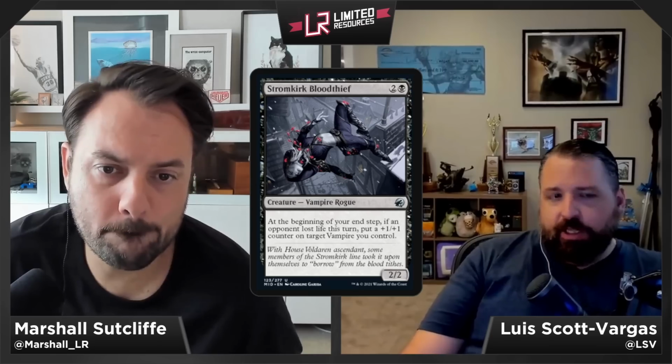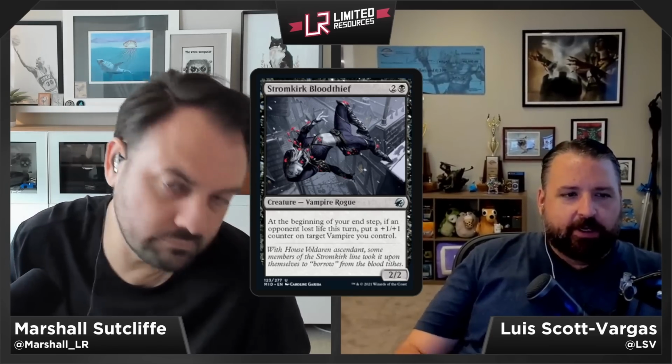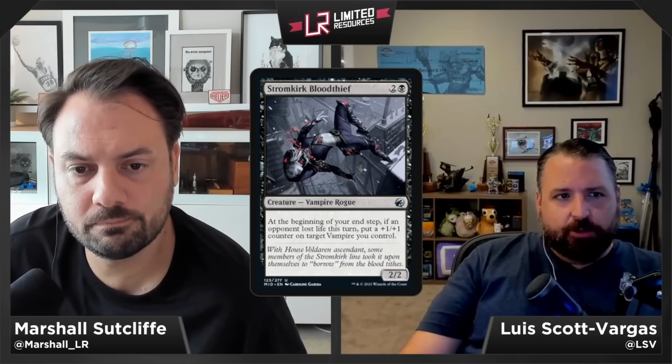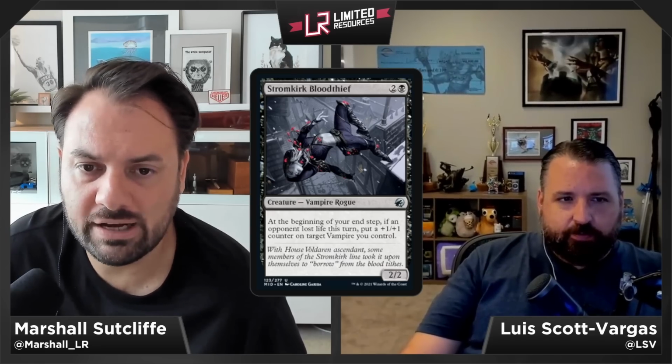But yeah, I like the Blood Thief. It's not really a build around because all it asks is that you be aggressive. And the last black common before we get to the double face card is going to help with that. But I would give Stromkirk Blood Thief a C+. I want to go a little higher on it.